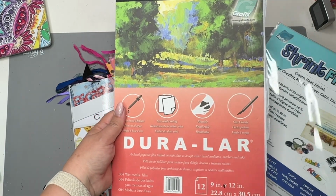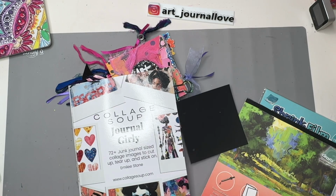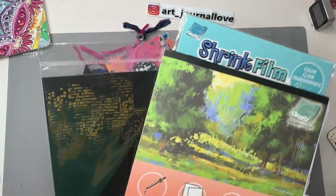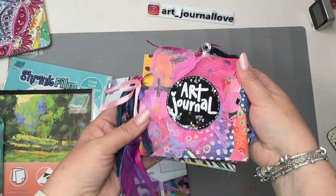So here's a look at what the products look like, and there's also the artist tack that you'll see again in a minute. That's the black craft plastic there, a bit of a mouthful. It doesn't come with that gold on, that's a piece that I've been playing with, stamping some ink onto. So I'm going to use an image from a collage soup journal.